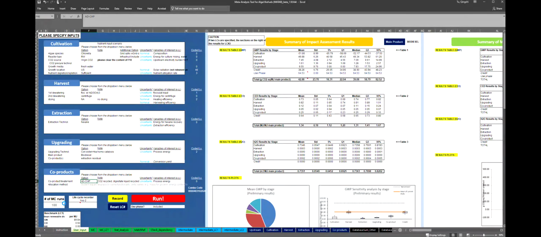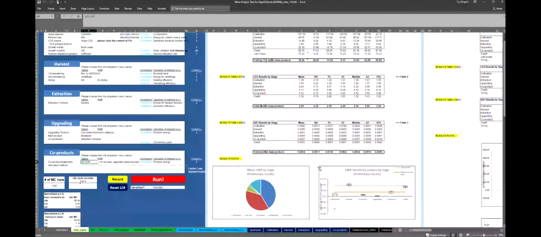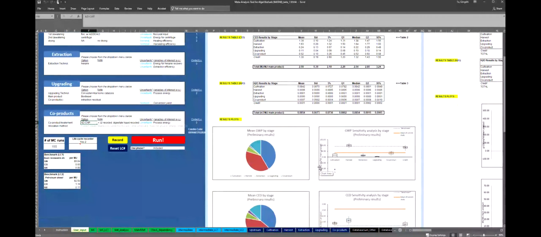Because we specified 100 Monte Carlo simulations, the results are going to change a bit. And then, okay, it's stabilized. Here we see the box plot for the uncertainty results for each of the life cycle stages. The bottom dotted line is the benchmark that you specify here. For example, you can choose soybean biodiesel or soybean renewable diesel. When you choose different options, the benchmark will be different, right?